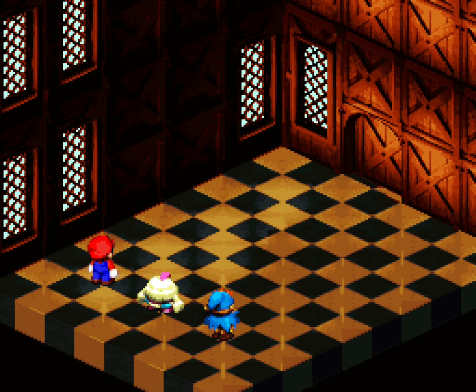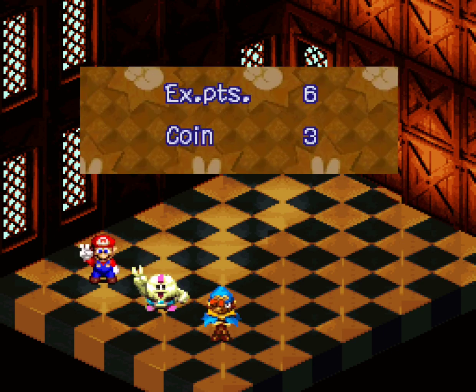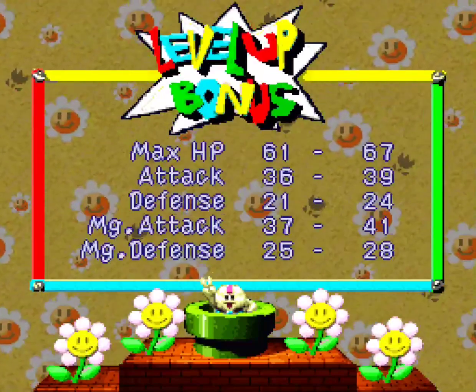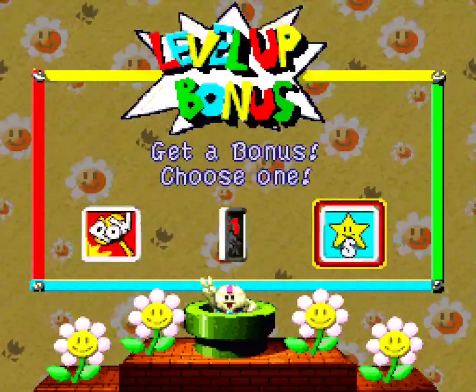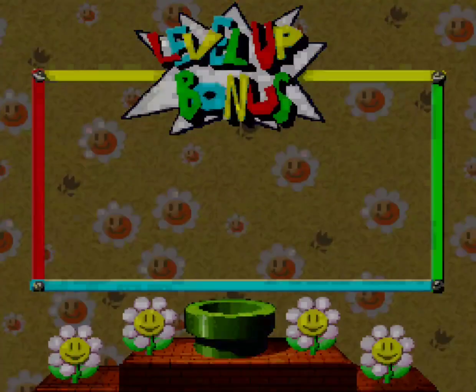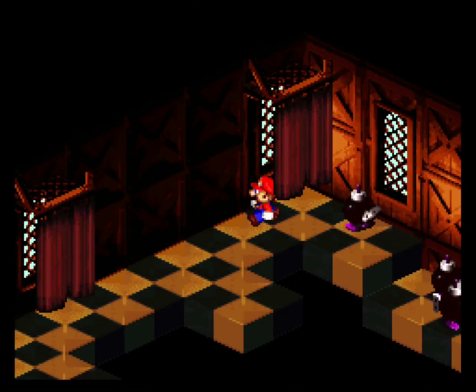Nice. As you saw, I also missed the attack. Oh, Mallow's level 9 now. Good job, Mallow. Not doing attack. Let's do HP. Alright. Now we can go this way.